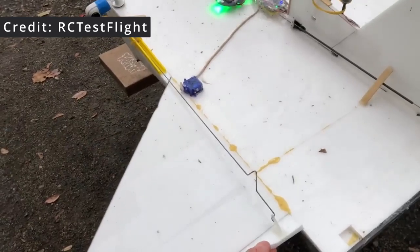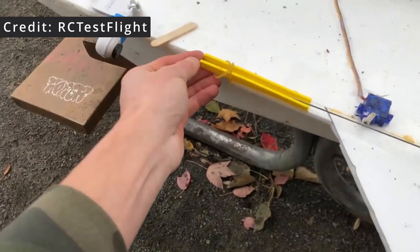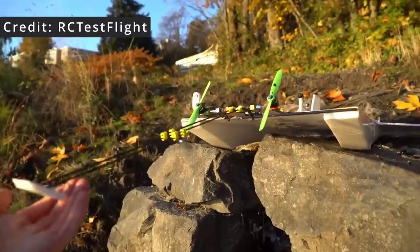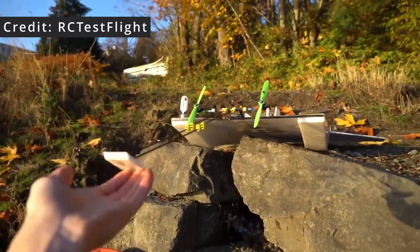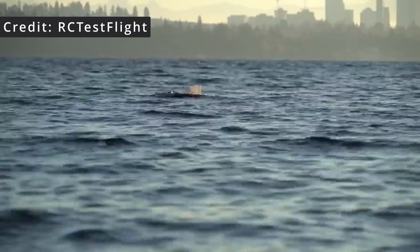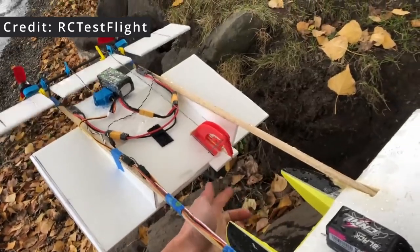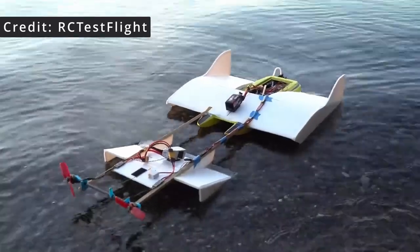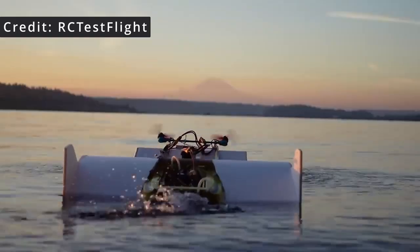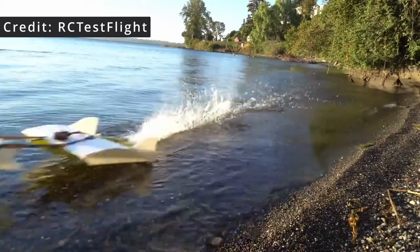Daniel wanted to find out if wands could also be used with skim machines that have no foils in the water. He found from testing that with zero elevon control and no wand, the skim machine actually worked better. Then he tried linking the rods from the wands to the power truss motors — this also didn't work and was sketchy, as he called it. He then linked the canard setup with the wand. The canard is an elevator situated at the front rather than the back of the craft, and he thought it seemed to work and might be good for small RC craft where air is often turbulent.